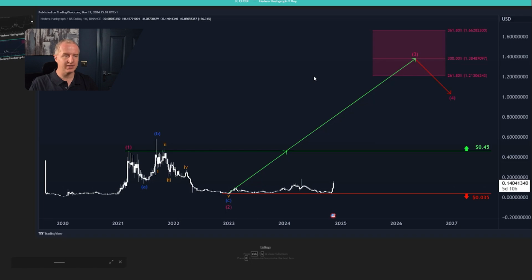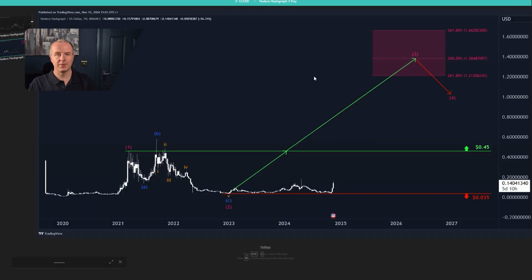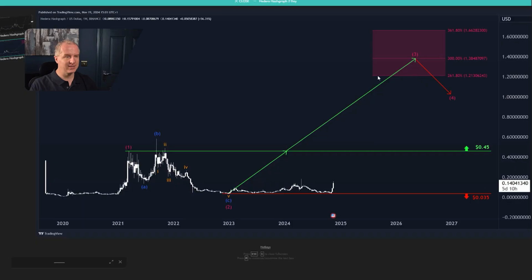We have talked in previous updates about an upcoming potential third wave rally long term to $1.20 plus. That's up here in the target area. 1.20, 1.21, a little higher than that would be ideal. That's the first ideal target for a third wave, which would normally be the most aggressive wave in a cycle. Now you can see on this chart that this is quite an aggressive move up.